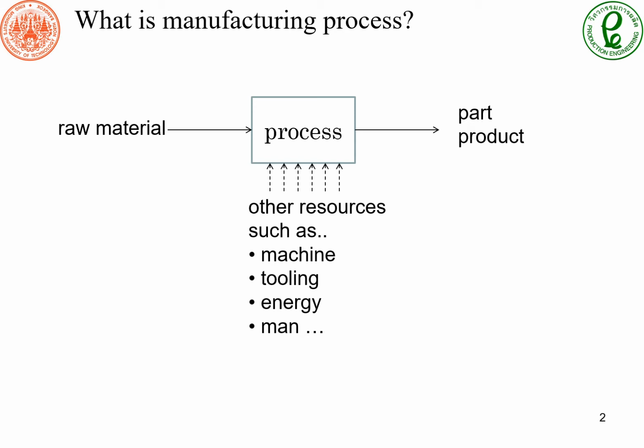Sometimes the process is very simple, like cutting a long steel bar into shorter length. Sometimes the process is more complex, and a company may need to do many processes to make final products. No matter what, manufacturing process consumes resources. For example, we need to use a machine and special tooling to perform manufacturing process. The machine needs electric energy and a human operator to supervise.